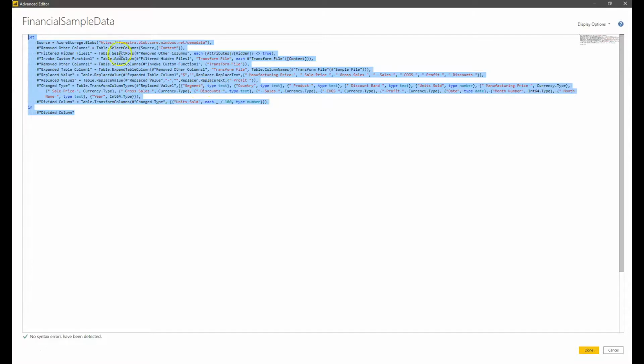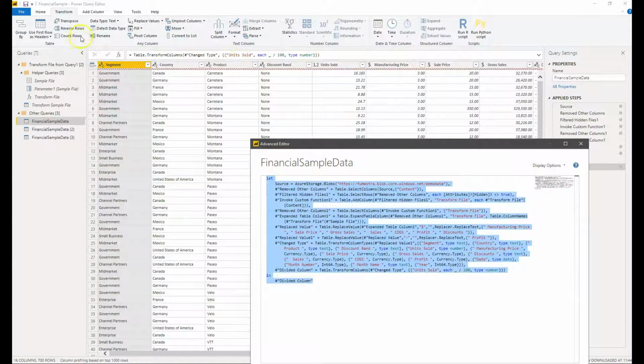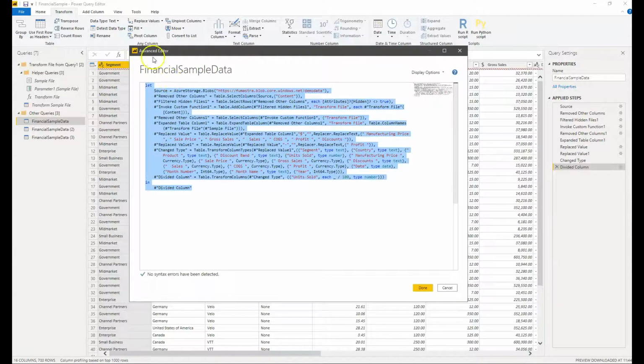And it's very rich. If you don't have the different functions or the transformation steps that you wish to apply within the toolbar, you can still use the formula editor or eventually the advanced editor to really use all the functions that are available.